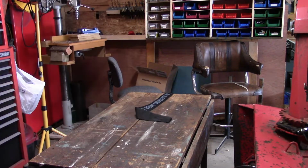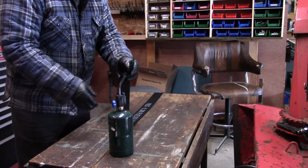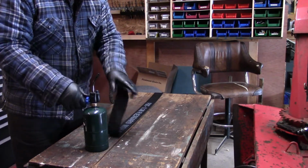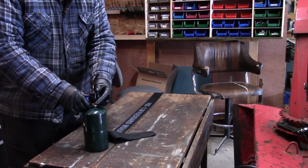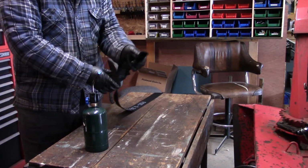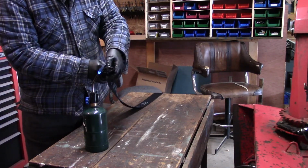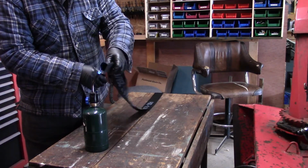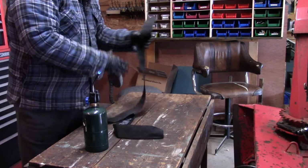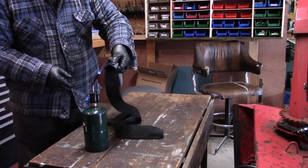Another thing I'd like to do is, this sheathing unravels pretty easily, so I have my torch here and I just want to flame the edge of it to keep it from fraying. You open up the hose and put it in the flame a little bit like that. It just keeps it from fraying. It doesn't take much heat.